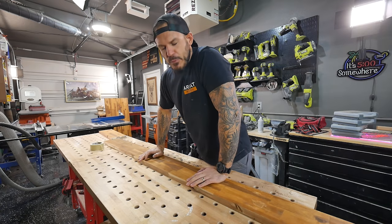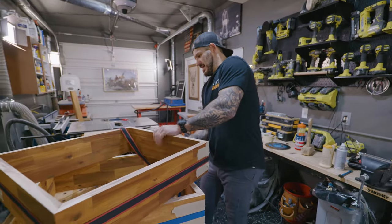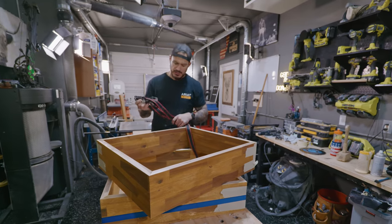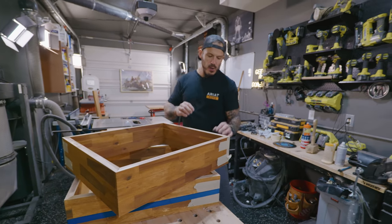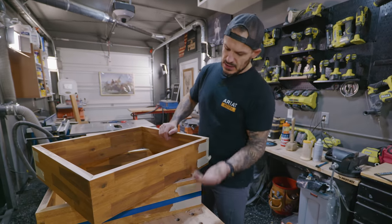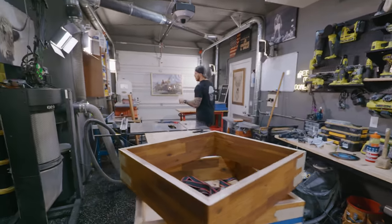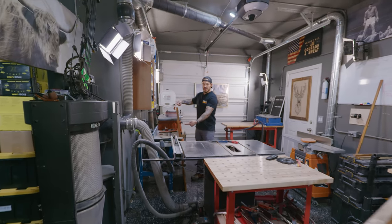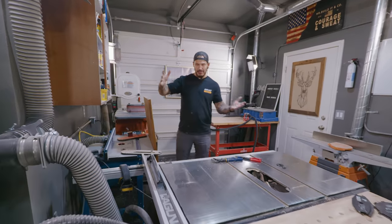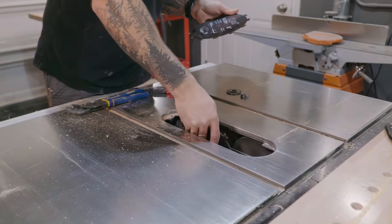These have dried overnight. Being a gaming desk, you've got to make it look like a gaming desk — which means LEDs. I want to carve a channel down the middle of these legs on the face side, and also along the edge of the tabletop and the monitor tabletop. It'll look kind of like a Tron thing.